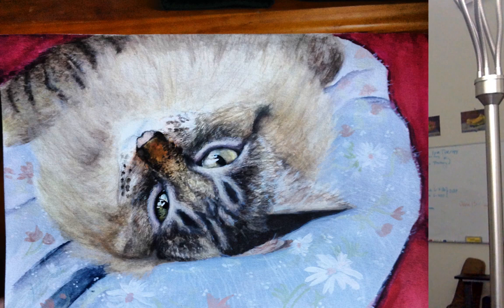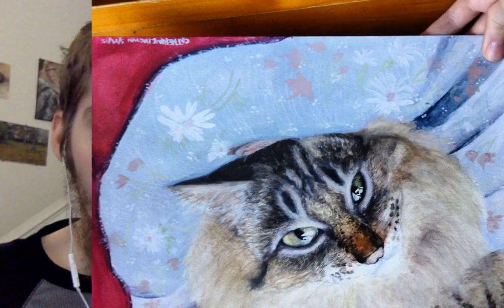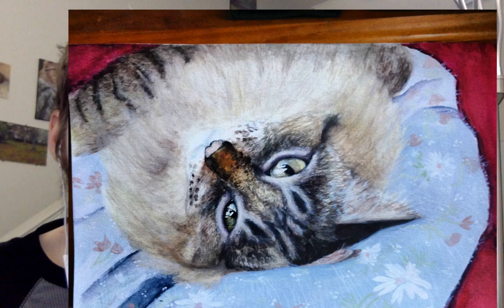Okay, I'm going to have to transform this one. Okay, I did the wrong thing. I transformed me. There we go. Oh, no, I don't transform it. Sorry about that. She's laying upside down. I apologize. I didn't see your signature there.